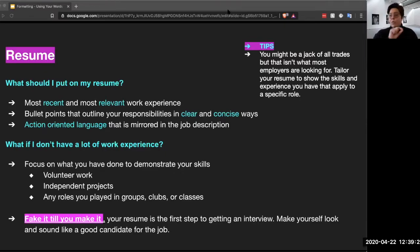I'm a huge fan of bullet points, anywhere from 2 to 4, maybe 5 per role. But this is a short and sweet situation as well, where they say you have about 30 seconds for someone to look at your resume. Each of these documents is to get you to the next step. So the resume gets you the interview, gets you in conversation, and possibly gets you a job offer. The job offer itself is then the point of negotiation before you accept or deny a job.